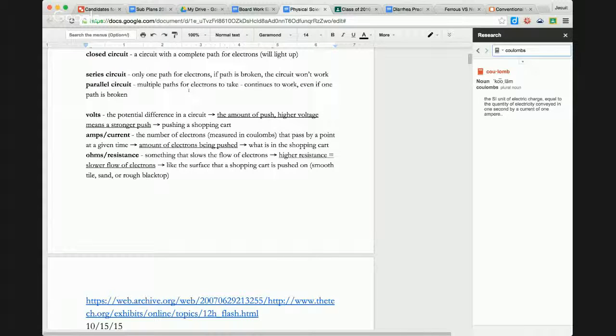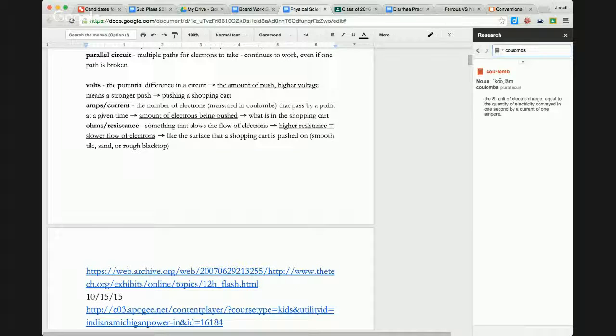But before I go into that, a quick review of volts, amps, and ohms, which we're going to do some more with tomorrow. We're skipping some things today because I'm not there, but we'll continue with that tomorrow. Volts is just the amount of push, and we'll talk about this whole idea of potential difference tomorrow. It's like pushing a shopping cart. The faster you push the shopping cart, the more power you put behind it. That's like higher voltage. Voltage is all about the push.